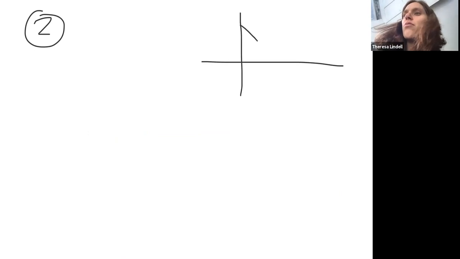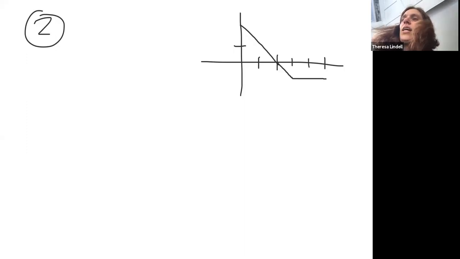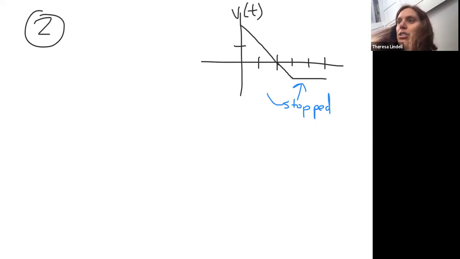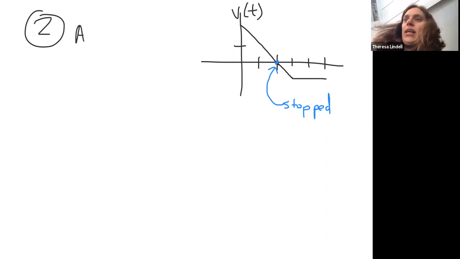All right, number 2. Most of you guys did not fall for the classic error, but some of you did, which is okay. So this one looked like this. The most classic error is that people say that this area is when it stopped. But this is a velocity graph. So the only spot where it stopped is actually right there. So for part A, if people put it wasn't stopped at all, I actually took it because it's kind of almost like turning around right there.